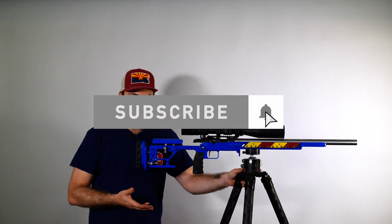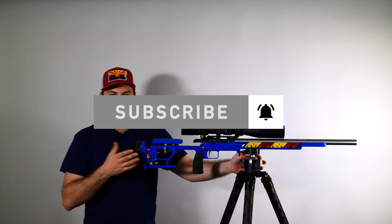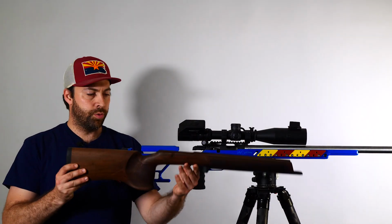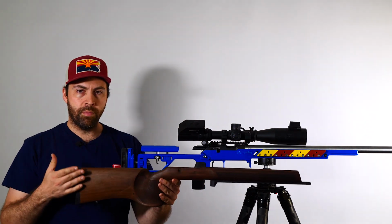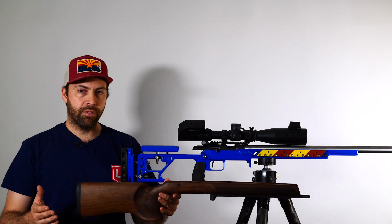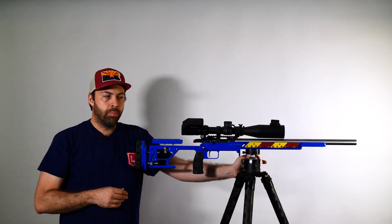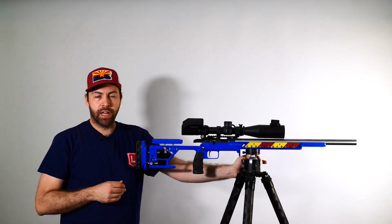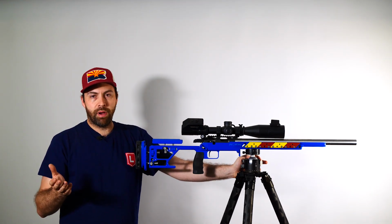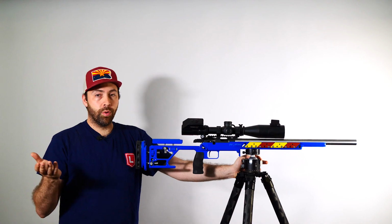So, what is this? This is what started life as a CZ457 Varmint MTR. The MTR comes with this nice walnut stock, comes with the match chamber, 20-inch barrel, pretty much ready for competition out of the box. In fact, another YouTube channel that you're probably familiar with, Josh from The Pursuit of Accuracy, heralds the MTR as basically the best out-of-the-box rifle you can buy in 2022 and 2023.